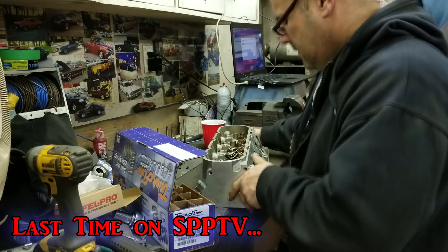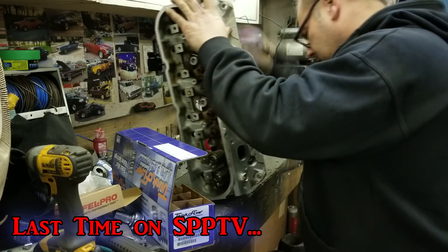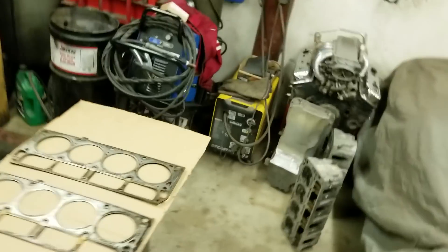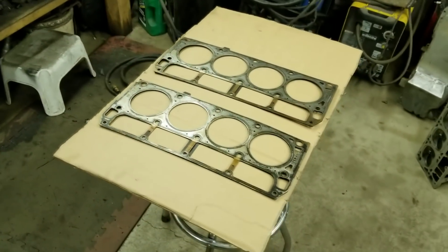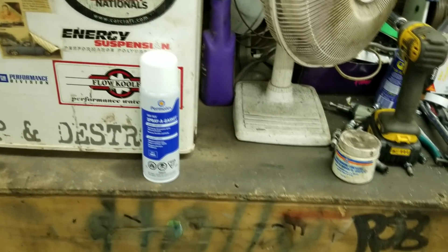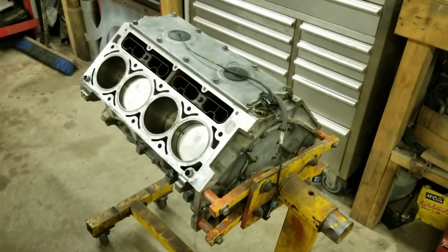So it's the next day and I got both cylinder heads done - they're right there. I got the old head gaskets, cleaned them up, and I'm going to spray them with some high-tack, basically like the copper spray that everyone uses, then get ready to put the heads on the engine. I also got GM performance head bolts - new ones from the BTR DoD delete kit I never used because I put studs on my car, so I might as well use them.